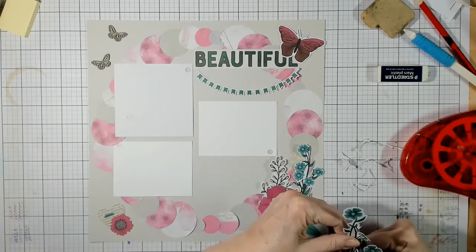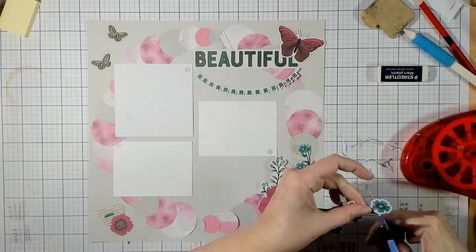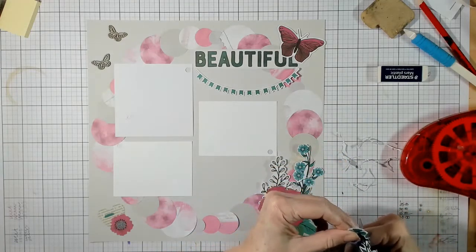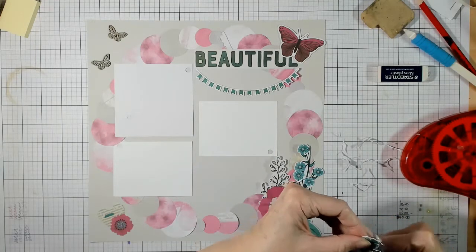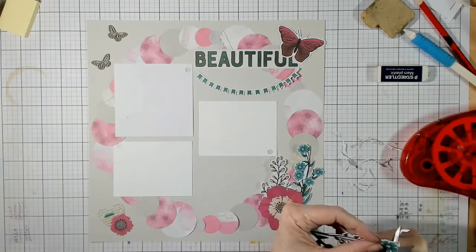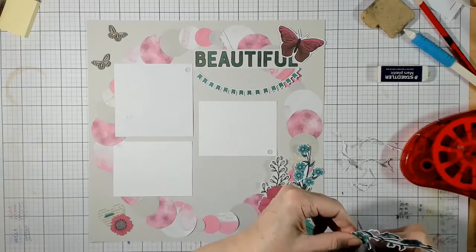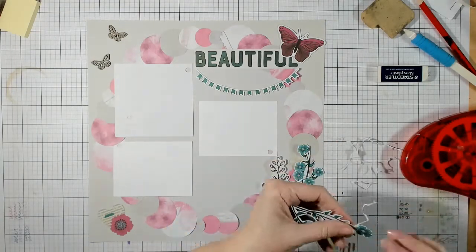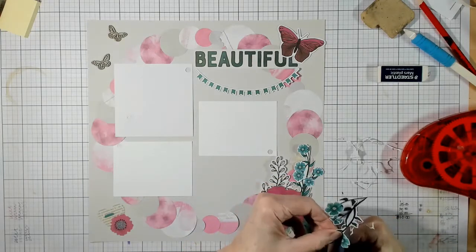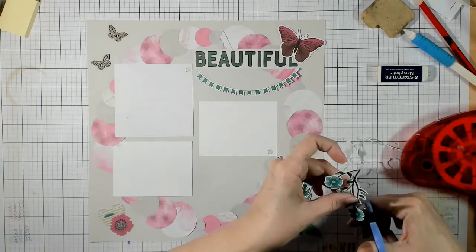Alrighty. Almost there. Got less white. And I don't do a perfect job, but you know what? Nobody's watching. And nobody's really looking at that when they're looking at the whole page. So give yourself a break. You don't have to be a perfectionist because nobody knows how perfect you're trying to make it. I'm gonna take that out. There we go.